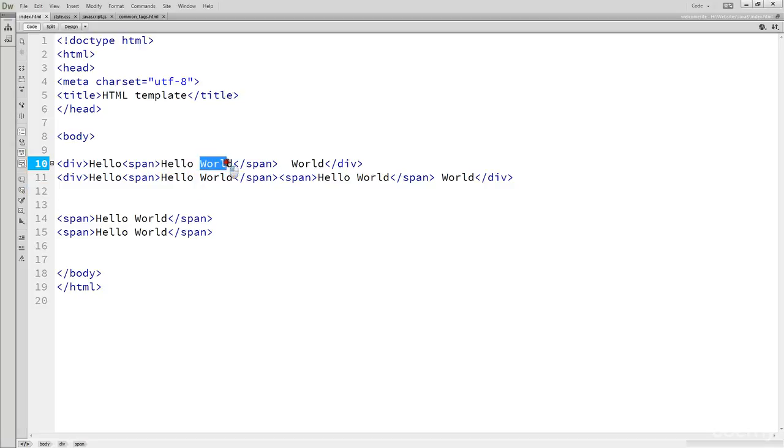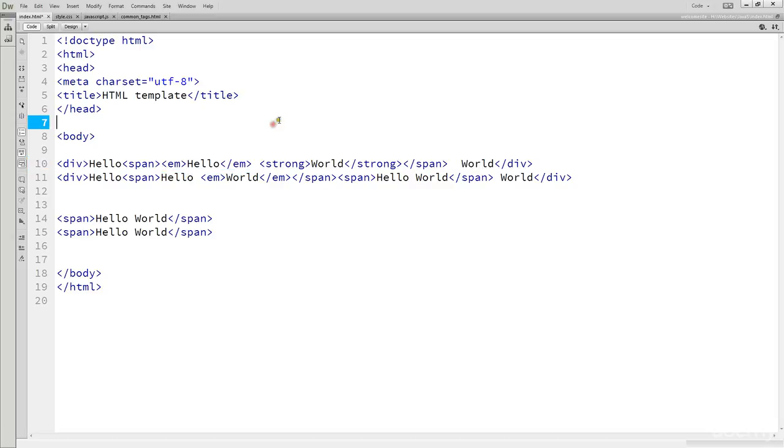Within HTML, we also have the ability to do formatting, and the formatting is inline. So now we've just added these strong tags around world, and what that's going to do is that's going to emphasize world. So you can also do EM and then the closing EM, and I believe I could do that this way. So opening and closing EMs, and then here we've got strong.